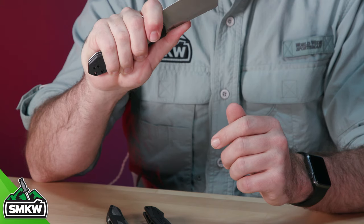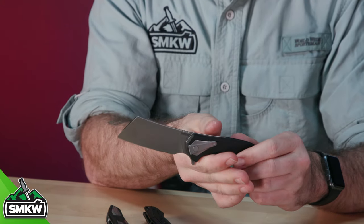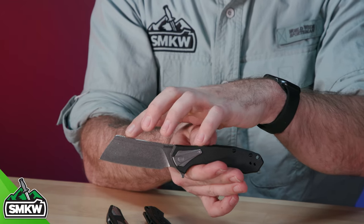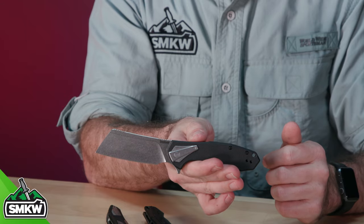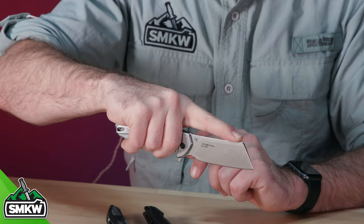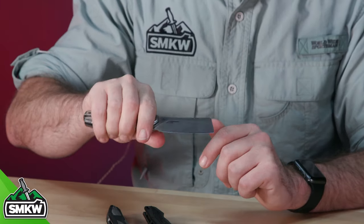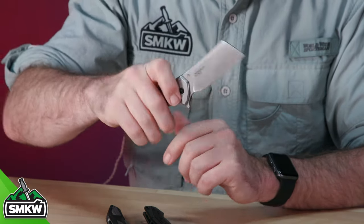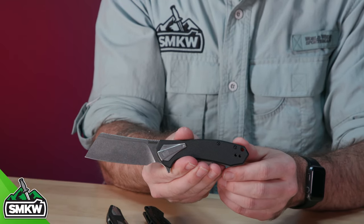And you'll notice I'm putting my finger up here. We have jimping not only up here, but also back on the blade where your thumb might go. So it's got some thoughtful details. Giving you jimping in all the places you might actually use it. I was just noticing that on the tip, and that's fantastic. Like you said, it gives you great sturdiness and great control for making curve cuts and stuff like that. So this is assisted opening.